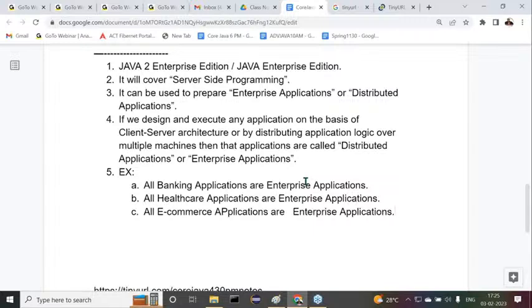Next one, all healthcare applications are enterprise applications. I think the healthcare domain is not much developed in India, but abroad the healthcare sector is very good. Why? Because every person's health report must be maintained by the government. So the government has to maintain one software to keep track of all the people's health care.